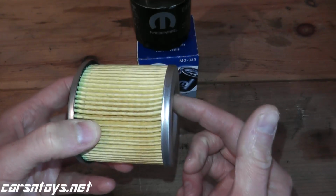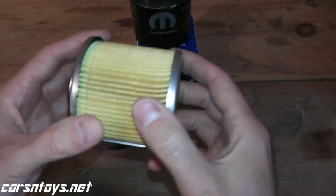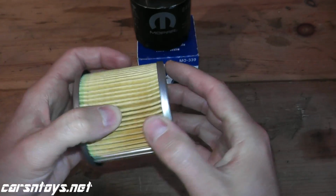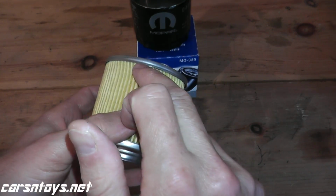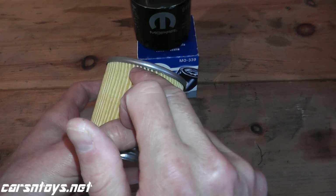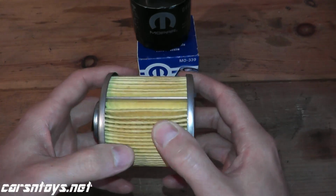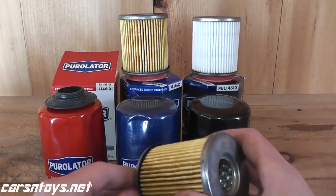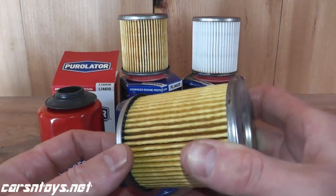The other thing that really stands out is the gluing. What I mean by that is you have an end cap here, another end cap here, and it's sandwiched onto the media. And what you often will see is a little bit of overspray regarding the glue. You'll see it on the filter. Some filters can actually be very messy. This is extremely clean. The other filter that comes to mind is Purolator. But again, this is a very, very nicely made filter.